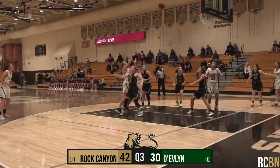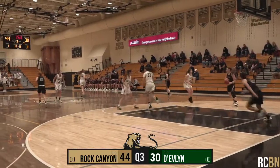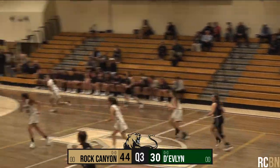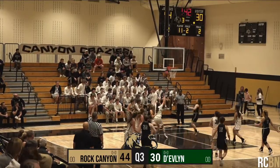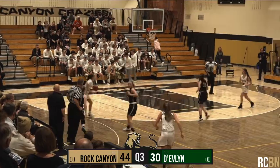She's trying to find an open shot. She'll pass it over to Vetter, and Vetter will get the 2 points. Vetter has been very confident this second half, getting a couple rebounds and 2 scores. Yes, sir. McKenna Vetter, junior small forward, has been killing it on both ends of the court today. Yes, she has.